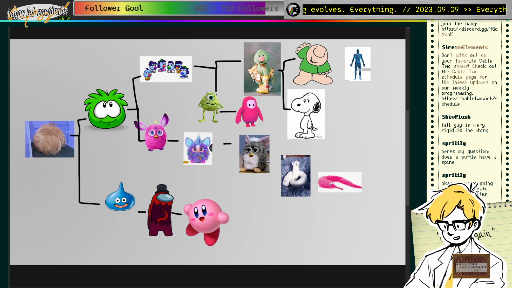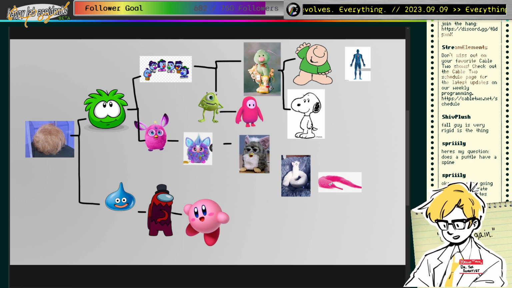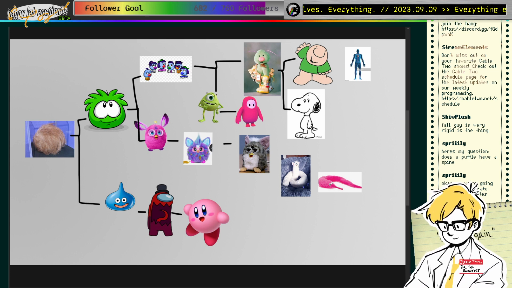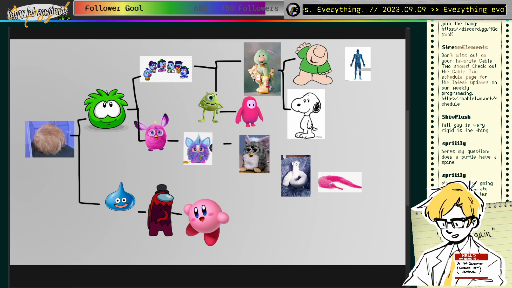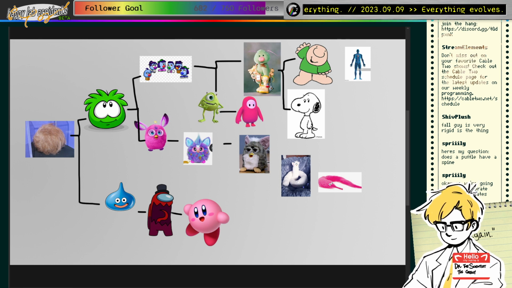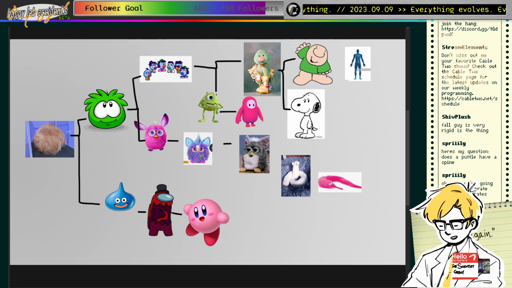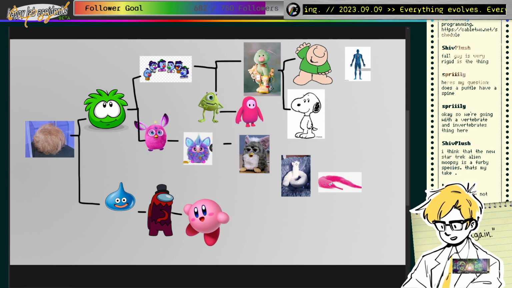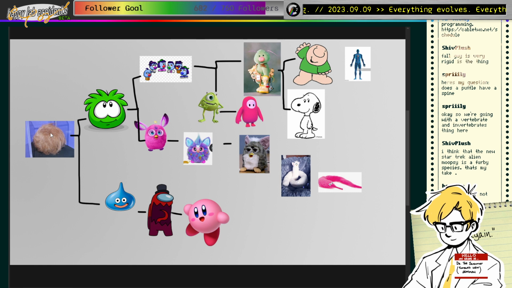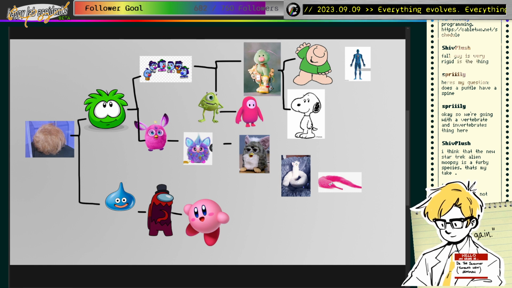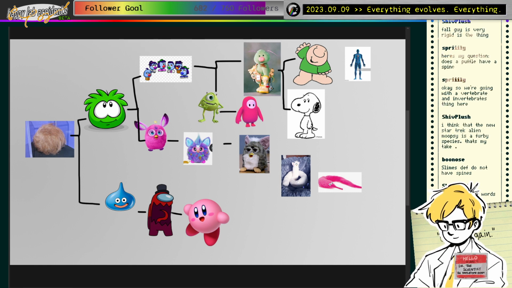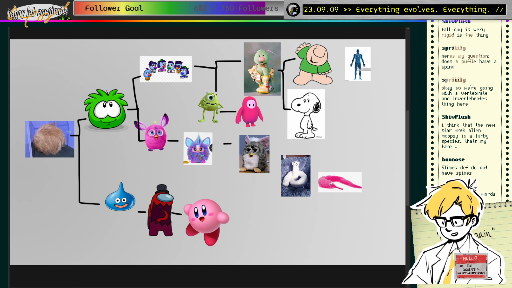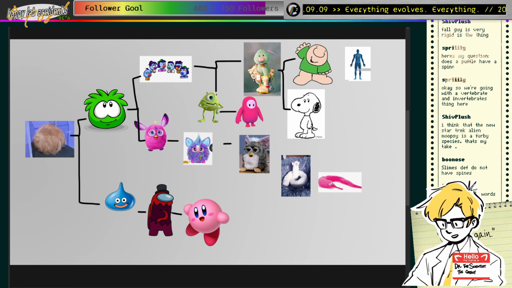All of this is just my best theory at this point. We're going with a vertebrate and invertebrates thing here, sort of. I think that perhaps the Tribble was the major diverging point.